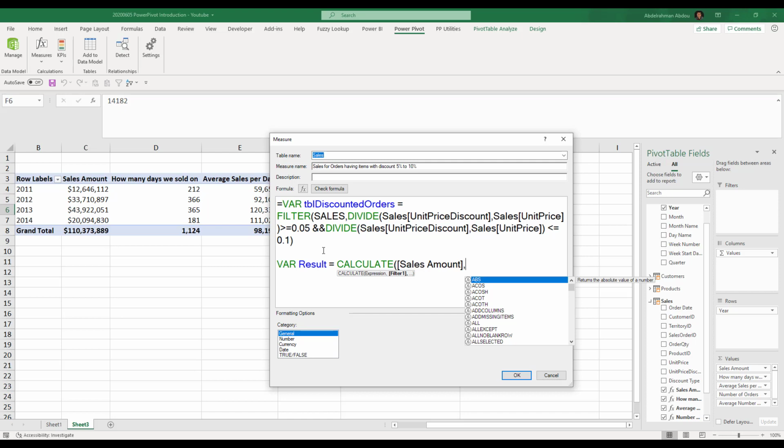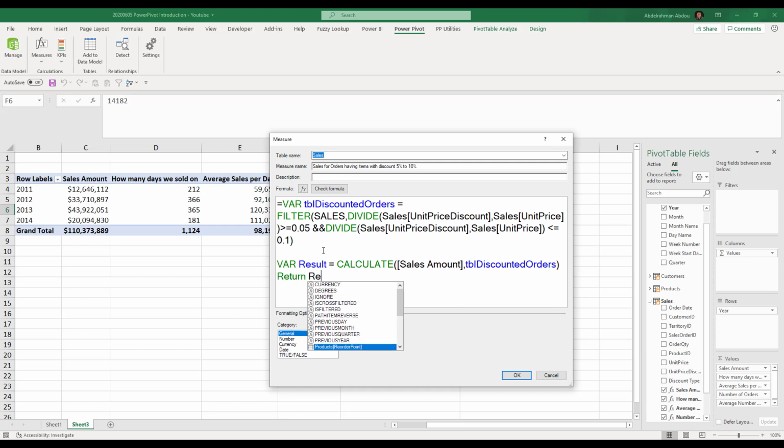So the filter of a calculate function is actually a table, and we're not going to go in depth about the calculate function or the filter function at the moment. We're going to leave that in the course, but I'm just trying to show you here and demonstrate the power of DAX. So I'm going to insert as the filter the TBL discounted orders here, and then we're going to return the result.